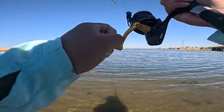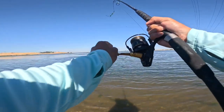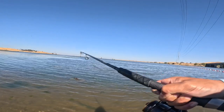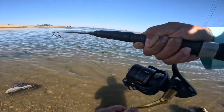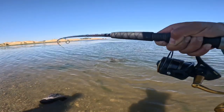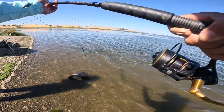Yeah. This is what you gotta observe for our next trip. Oh, there he is, right there. There he is. Let's go. Oh, that's a keeper for sure. Oh, he's trying to take me to the rocks, baby. Let's go.